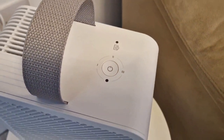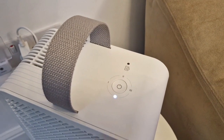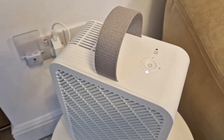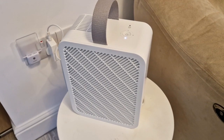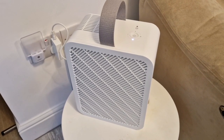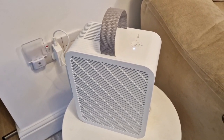So at the top here we have obviously the 3 power settings. So that's the first one, second one, you can hear it in operation, third one. It's got a very gentle sort of breeziness to it, nothing too in your face, which is nice.